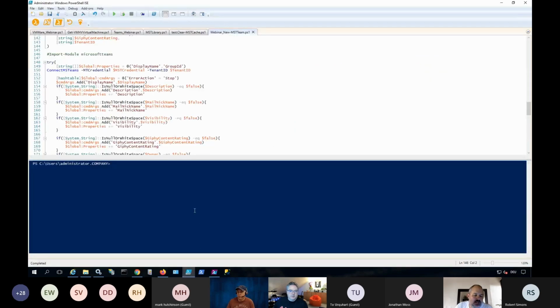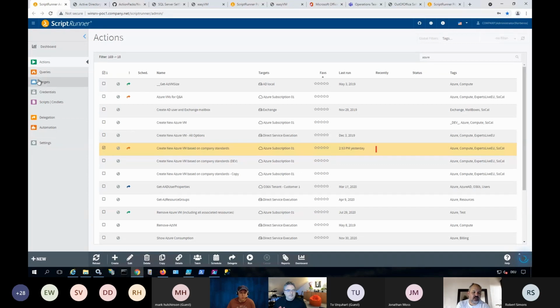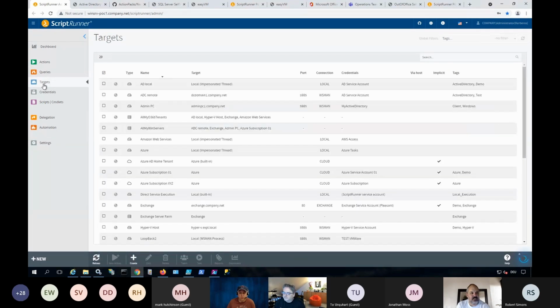Can I ask a couple of questions here, just coming along? Let's go back a little bit to targets and stuff like that. The idea with targets is that you can set different targets. I'm trying to envision the environment as a whole. The script runner is a virtual appliance that reaches out to talk to different clients, but there's also an agent running on the local machine that can locally run scripts. Is that what it is? We kind of jumped right into the web interface, but bring me back to 10,000 foot and say, what's the architecture?